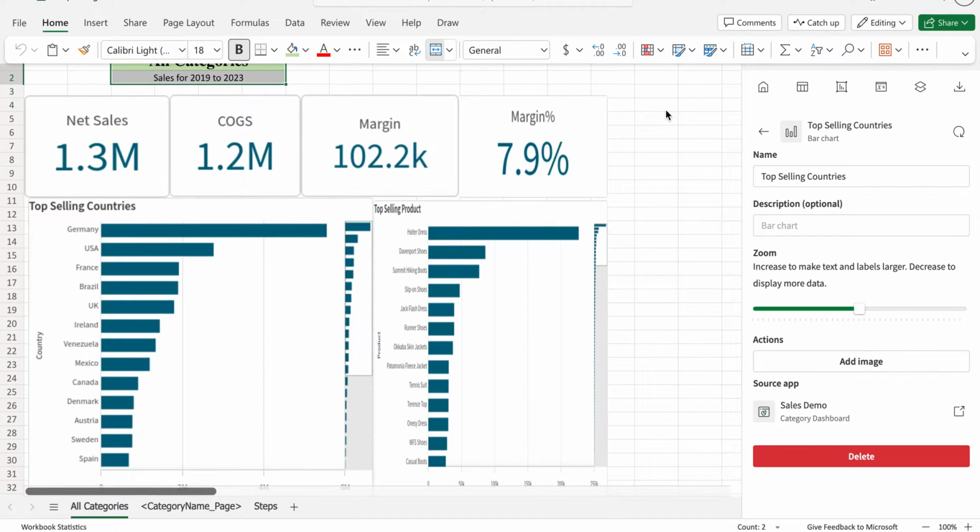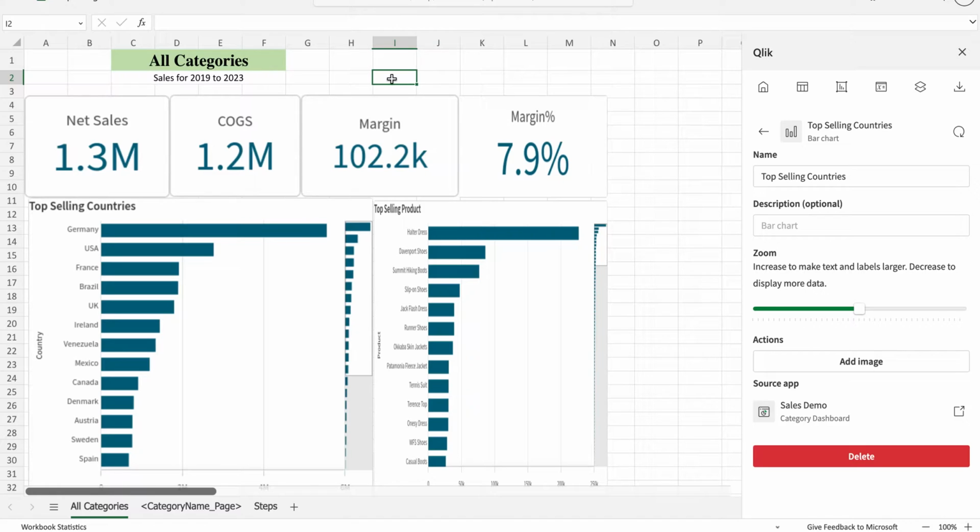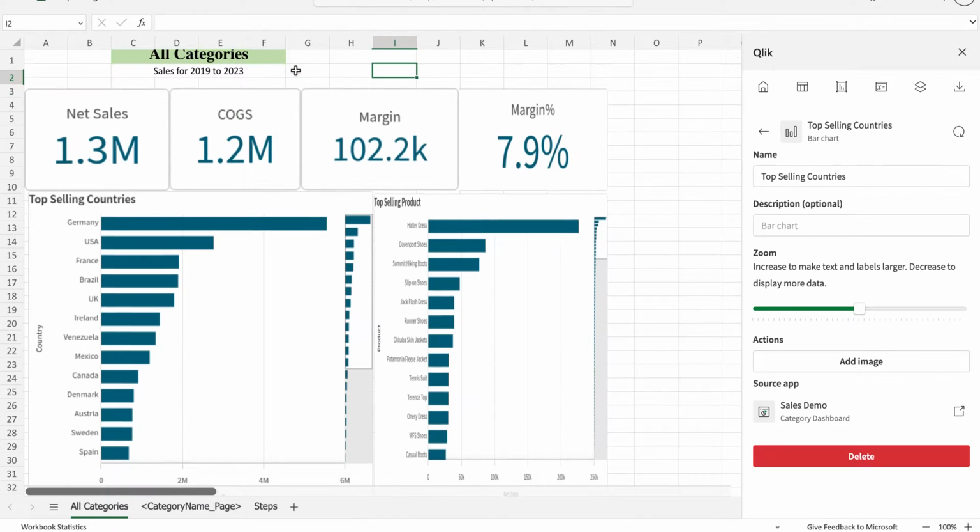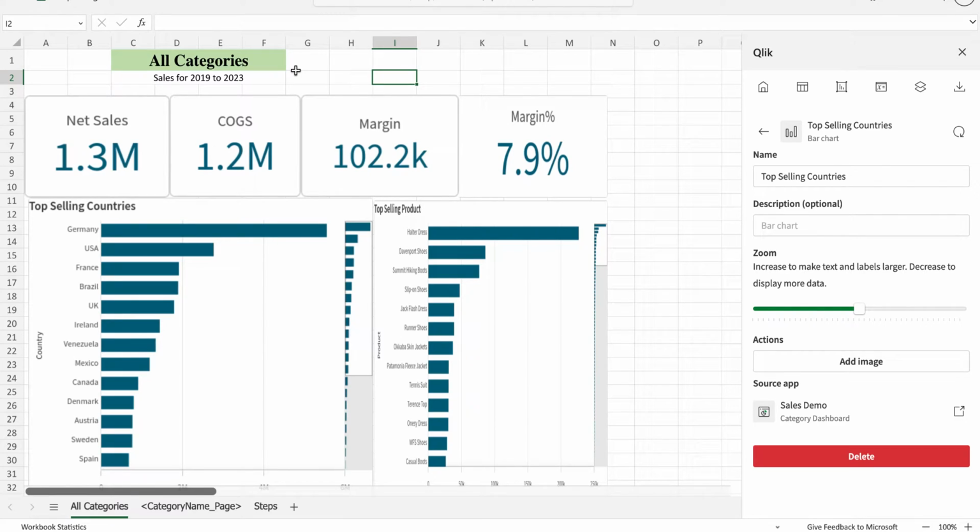Hello everyone. The next step after creating the template that we have just done, for those who just joined and haven't followed my previous videos, please go through them. I have described in detail how you can create those templates. Once we create those templates, the next step is how to distribute the reports to the end users. So in this video, we're going to talk about how we can do that.